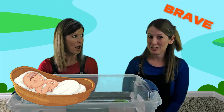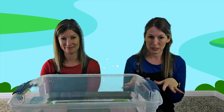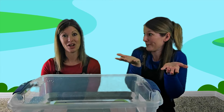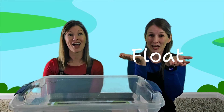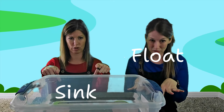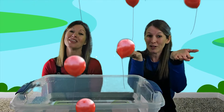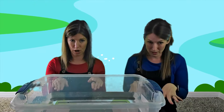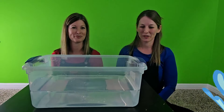Let's play a game of sink or float — we'll see what sinks and what floats on top of the water. Let's sing a song about it! Does it float on top? Does it sink down to the floor? Is it heavy like a rock? Is it light like a balloon? Can you float it on the water or sink it to the bottom?